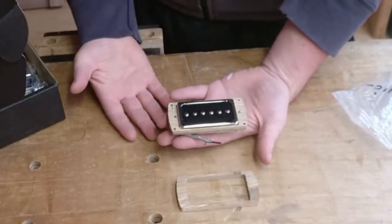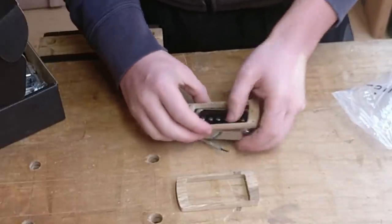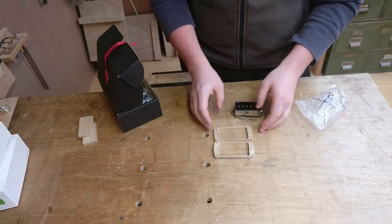Now technically you could use them just like this, but I'm absolutely not going to use them just like this. I'm going to pop over to the drill press now and put a bit of a countersink onto the mounting holes.